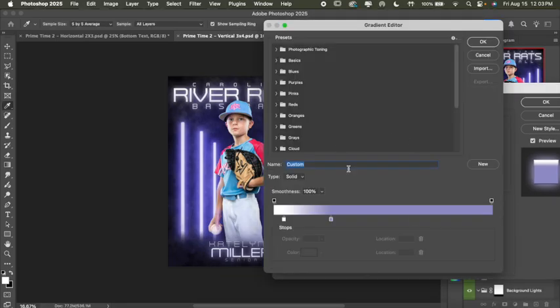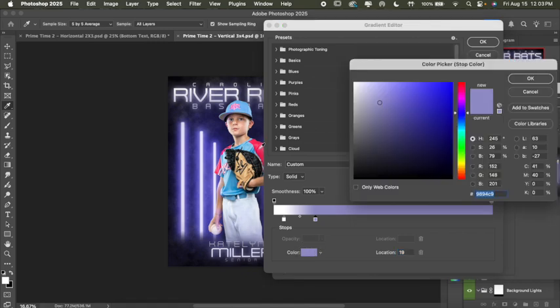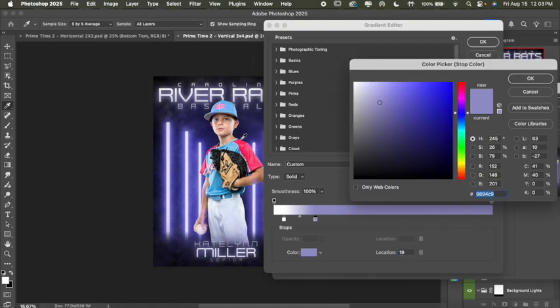I'm going to double click this gradient overlay. I'm going to click here, and since we moved it up, I'm going to play around with it here. I want that color to kind of come in right at the bottom of this text here. So I'm just moving this blue box just a little. And I want it to be subtle. Alright, so now I'm going to click this color swatch here, and it pulls up the little eyedropper tool. I'm going to grab this pink right off of his jersey.